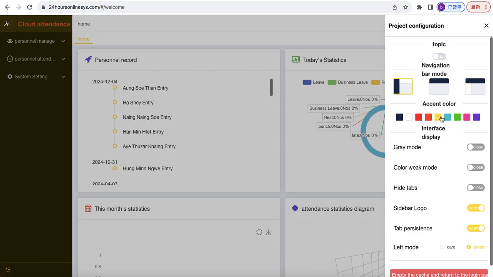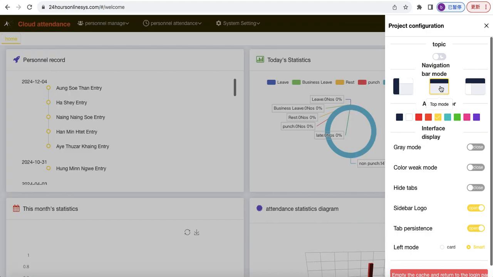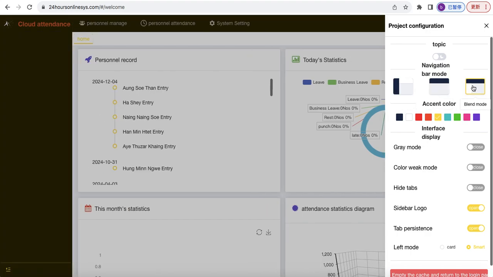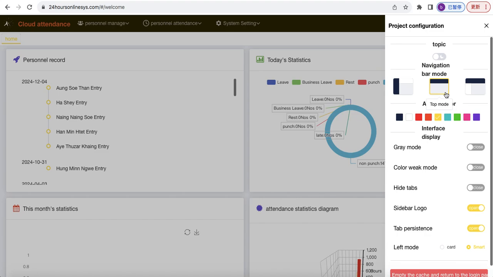The second one, templates and quick styles. Preset templates, options for pre-built styles, so users can quickly choose the theme that suits their organization or mood. This kind of personalization allows users to create a visually appealing, functional, and comfortable workspace, making attendance management a more enjoyable and efficient task.